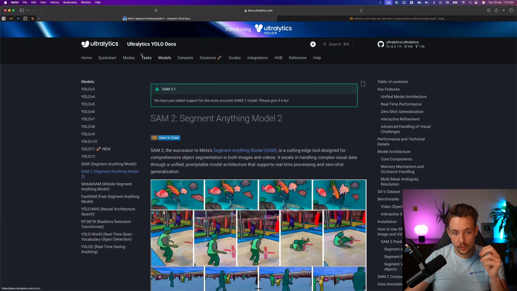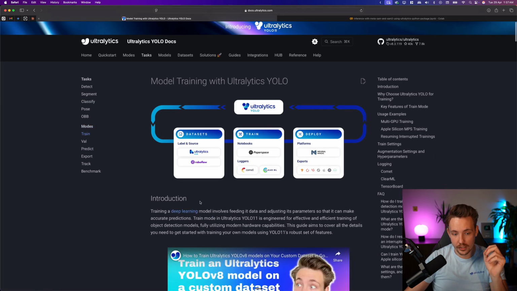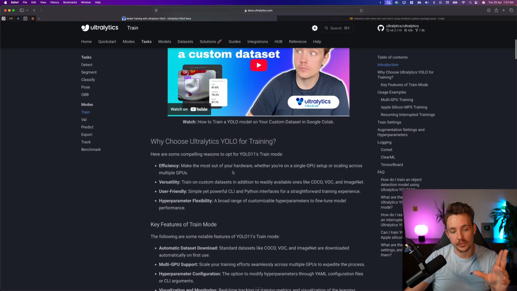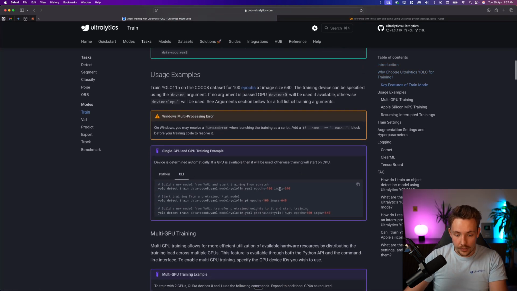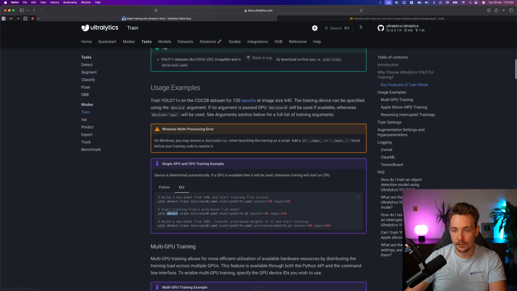And to train a model, we already have full videos going through that, but if you go in here, just take a look at it, we have our train mode. All these videos are covered, they're both inside the documentation and on the YouTube channel. If you go down here, bam, this is all we need. We just need to specify our COCO YAML file, train, detect, and then we specify the model as well. We're going to use a pre-trained one, so we don't need so much data. And here, instead of detect, we can just throw in segment.